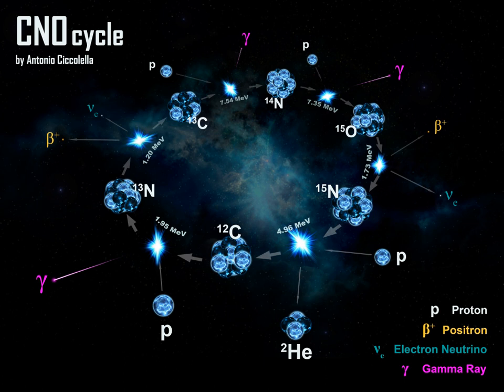During a star's evolution, convective mixing episodes move material, within which the CNO cycle has operated, from the star's interior to the surface, altering the observed composition of the star. Red giant stars are observed to have lower carbon-12, carbon-13, and carbon-12 nitrogen-14 ratios than do main sequence stars, which is considered to be convincing evidence for the operation of the CNO cycle.